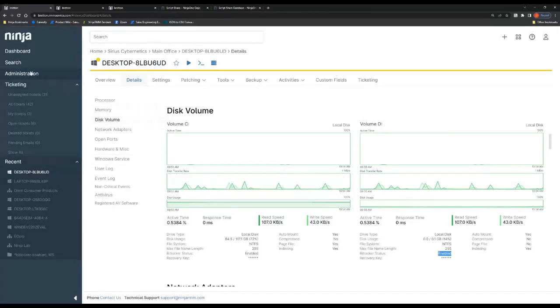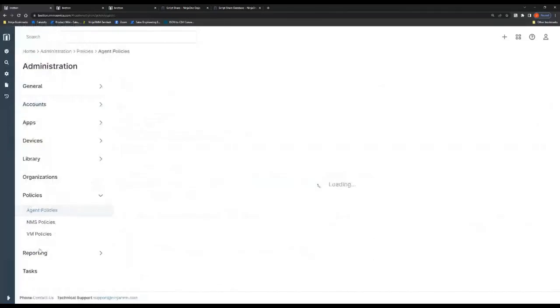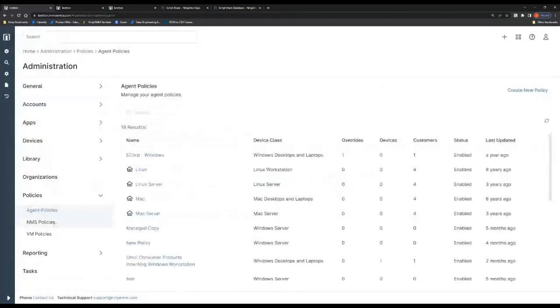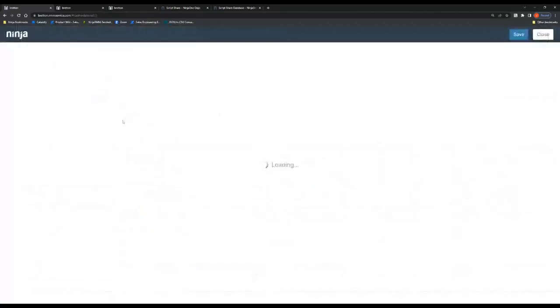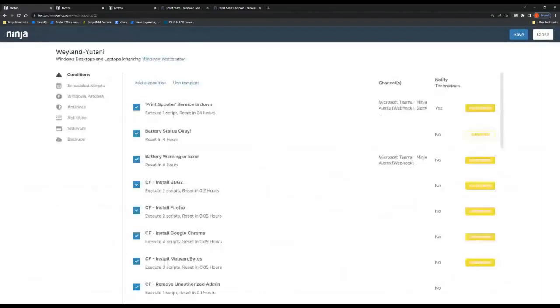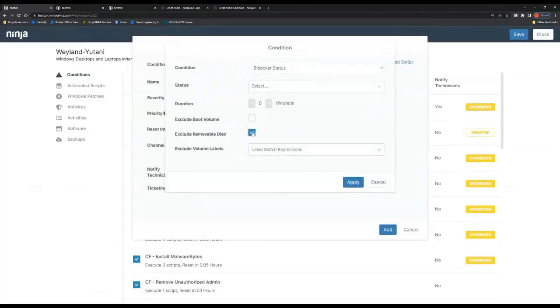Of course, we can also monitor this as a condition beyond just looking at this as being enabled or disabled. What if BitLocker is locked or unlocked? We can come into our policy here, and that is another condition that we have, the BitLocker status. This does give you more granularity. I know that there was a question earlier about the ability in the search to get more granular with the device types, and you do have that granularity here in the BitLocker status condition. If you want to exclude removable disks or the boot volume or other volumes, like maybe a RAID, you can absolutely do that. You can configure whether you want to look for this being enabled or disabled, as well as locked or unlocked.